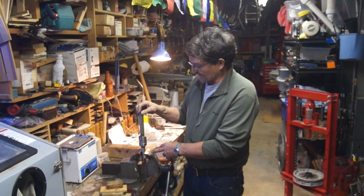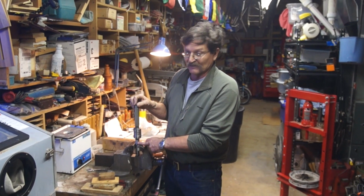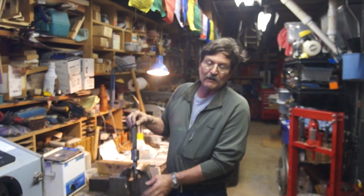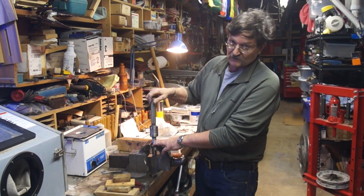Now, I just want to make a side note. This is a sacrificial axle. For the /2, I got an old Ural axle. You can buy them, I think, for $20 brand new. Because then I don't have to worry about clamping this thing in the vise. Don't have to worry about beating on it a little bit extravagantly. So that's what I do.